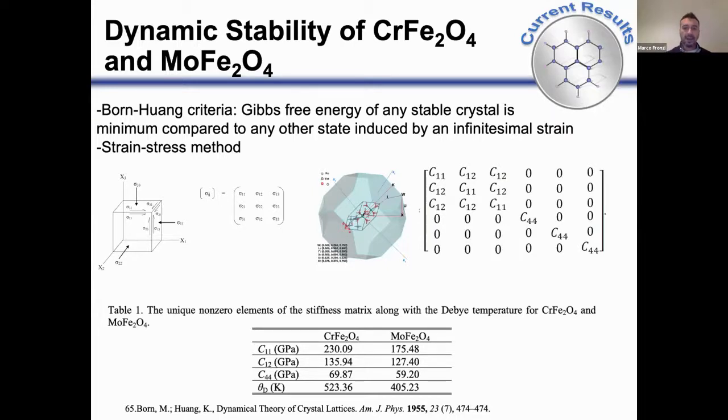We calculate the matrix elements and the elastic constants, and as you can see in the table here, all the quantities are positive and actually high values. Which means that our best performing thermoelectric oxides are also stable. Obviously, this is done at zero temperature, so the temperature stability has not been checked yet.